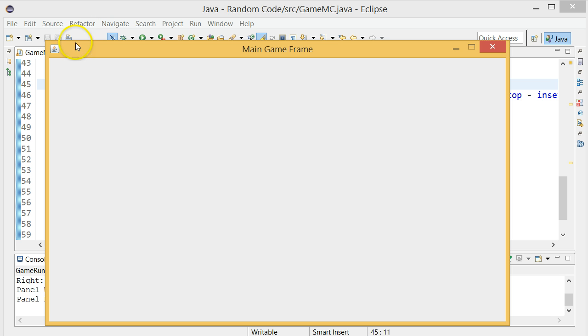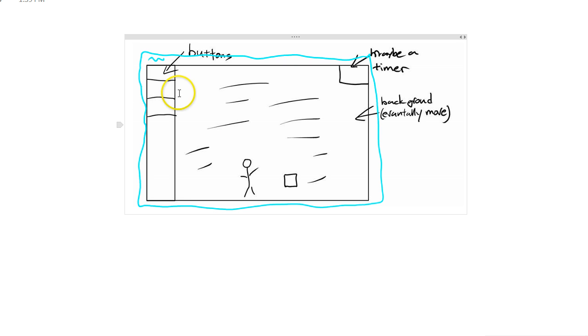So where we left off was we created this frame and then we put a panel on the inside. So the approach we're taking is we have a frame, we put a panel inside, and then we're going to add everything we want to our panel. So the students' rendering that they asked me for was they wanted a couple buttons on the left-hand side, maybe a timer over here. So this aqua line drawn by me represents the frame, and the panel sits inside the frame, so the black thing is this panel. So I'm going to create some buttons and put them onto my actual panel.